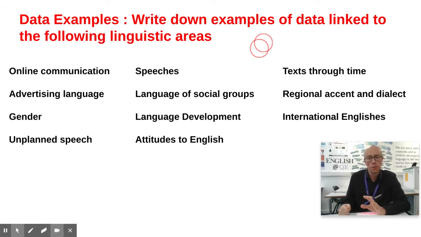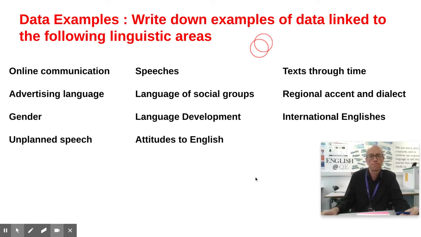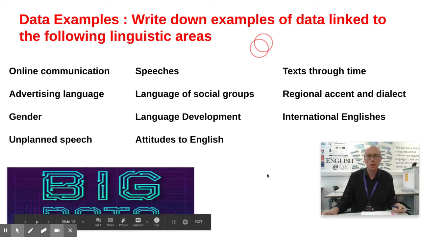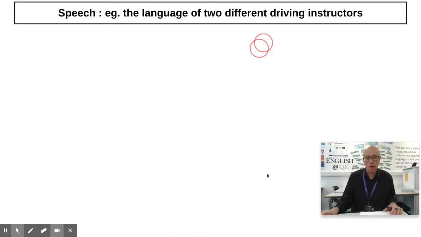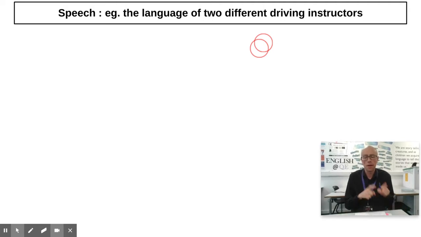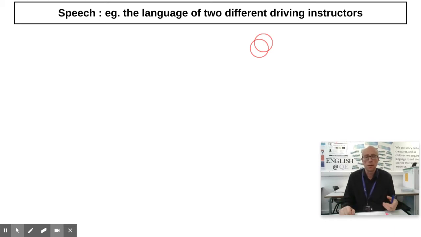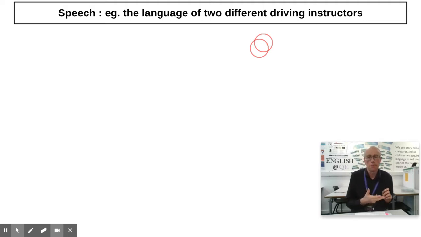So that gives you three examples of online communication by language and technology where you could collect interesting data. Pause the video and go through the rest on this slide to think about what specific bits of data you could collect. Now let's think about mode. On page nine we have a sheet called 'working with data', getting you to think about the benefits, challenges, and possible solutions for the three different modes: unplanned speech, writing, and blended or hybrid texts.